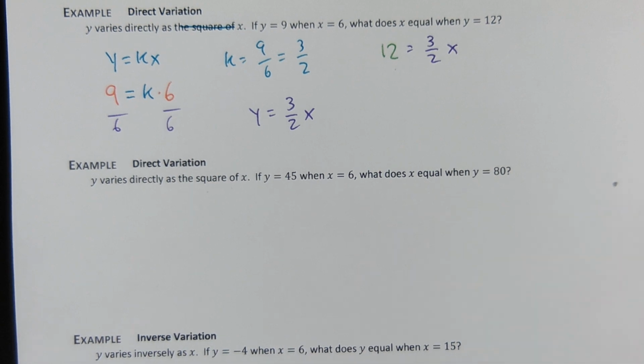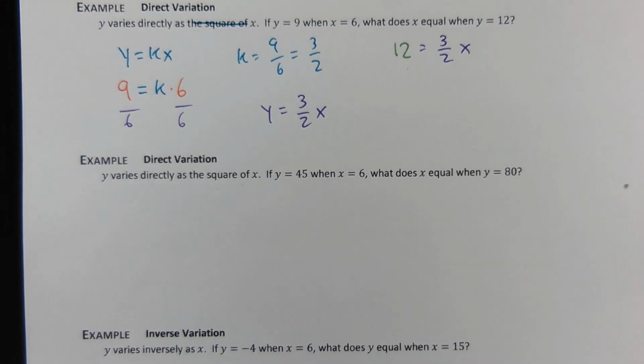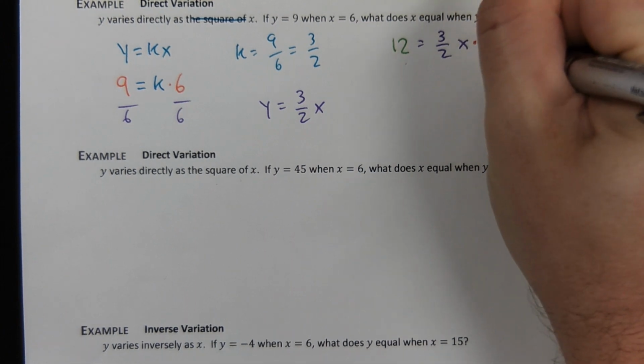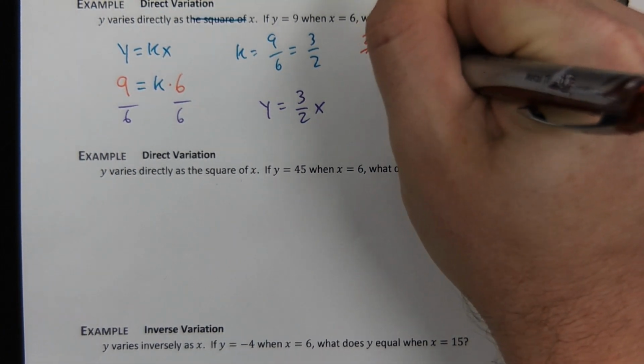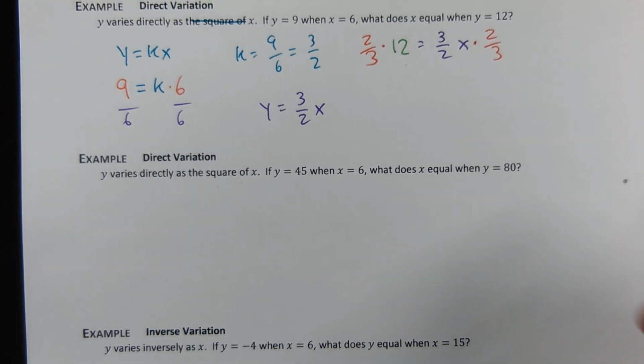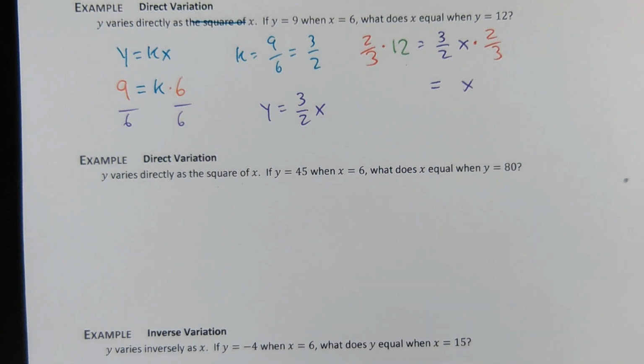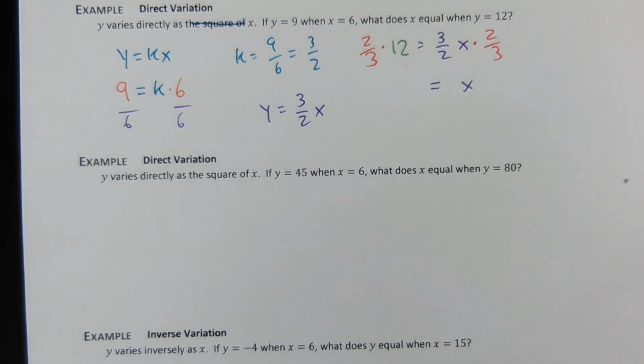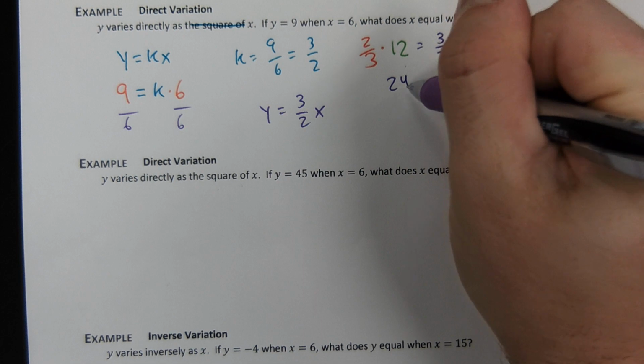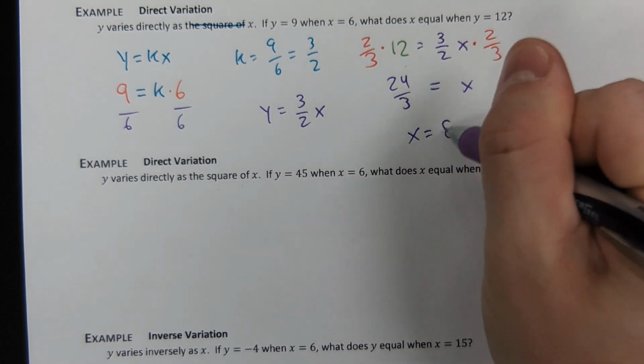How am I going to make that 3 over 2 leave that side? I mean, I could divide both sides by 3 over 2, but it's weird to say divide by a fraction. So Michael, what would you do? That's it. Yeah, we're going to multiply both sides by the reciprocal. Multiply both sides by 2 over 3. And what you're going to be left with on the right side is just the x, because 3/2 times 2/3 is 1. But on the left side, we get 2/3 of 12. So 24 over 3, which is 8. There it is.